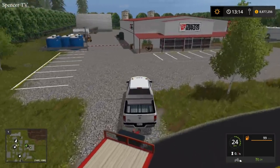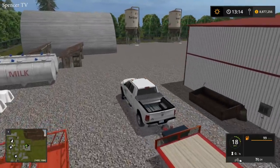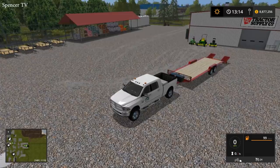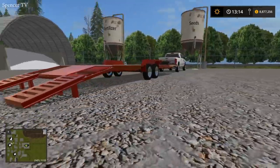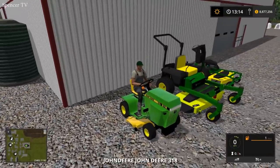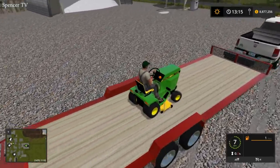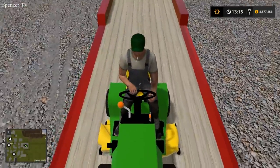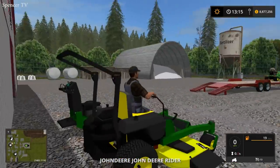Here's Tractor Supply up on our left — we'll pull in here. I really like our new brand new Dodge. Here's our mowers in the back. Let me pick them up — we'll drop our ramps. Unfortunately this trailer is usually black, but for some reason on this map it comes out red. Here's our John Deere 318 rider mower — it's pretty old, it doesn't sound good. It runs but it doesn't cut — the deck doesn't work. We're going to try and fix it up and sell it for a lot more.